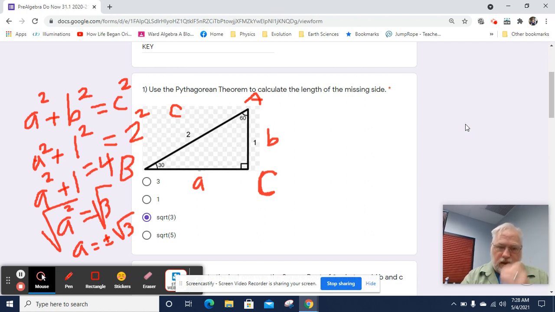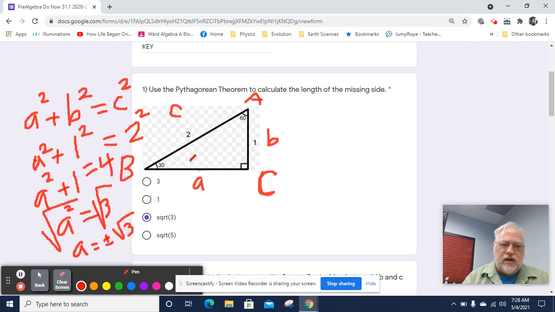And by the way, this is an equilateral triangle that's been split in half, because that's half of a 60-degree angle. There's another half of an equilateral triangle over here, which means that this is half of the normal side length, and this is an altitude of that equilateral triangle. So that gives us a relationship of 1 to the square root of 3 to 2. So the short side and the hypotenuse have a 1 to 2 relationship, and the short side and the medium side, the longer leg, have a 1 to root 3 relationship.